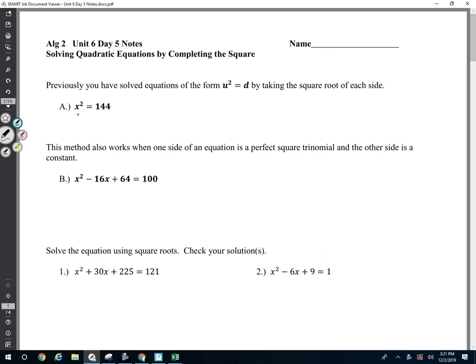So we know if we have just x being squared or some quantity being squared, you could square root both sides. And thankfully, since this is a positive number, we don't have to worry about complex numbers. We don't have to worry about i's. Instead, we do have to worry about it being a positive or a negative, and the square root of 144 is just 12. Cool.